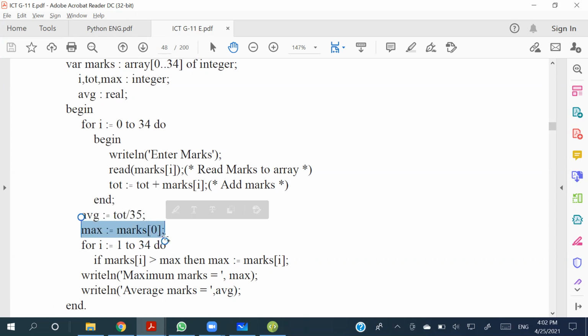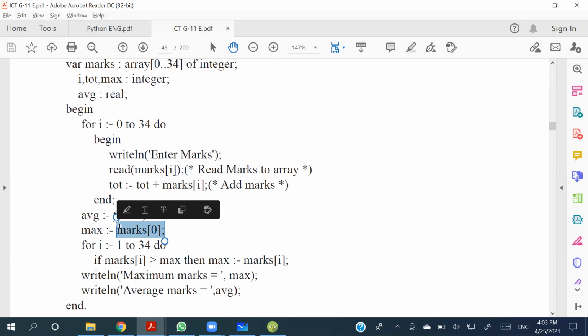Taking 0 is less justifiable because we don't know about this array. Someone could say take 0 for max and then find the maximum, but if they got minus values, 0 is greater than a minus value. So it's better we go with the first value of the array. Regardless of positive, negative or 0, we take the first value and always compare it with max.